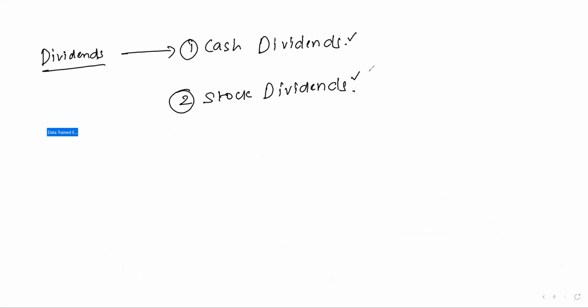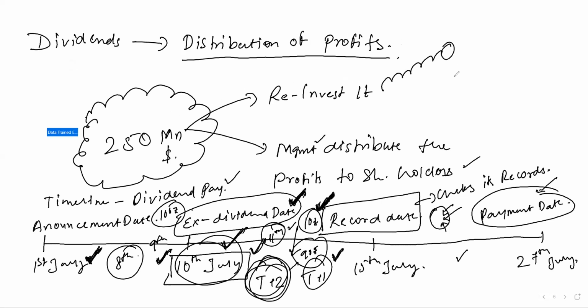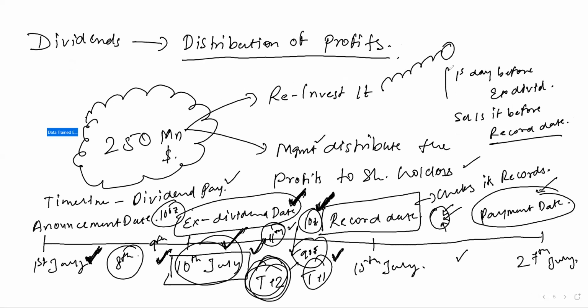But as per my info, on the record date a person has to have shares. Correct me if I'm wrong. Okay, let's check. Someone please Google that, or try using ChatGPT: if someone buys shares one day before the ex-dividend date and sells before the record date, will he be entitled to receive the dividend? Please someone Google it.